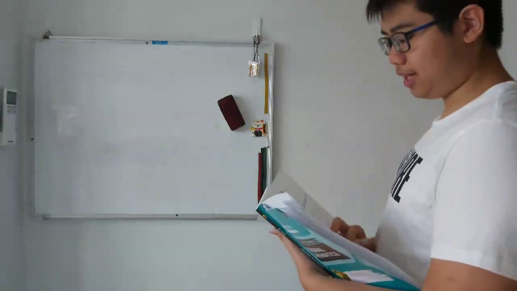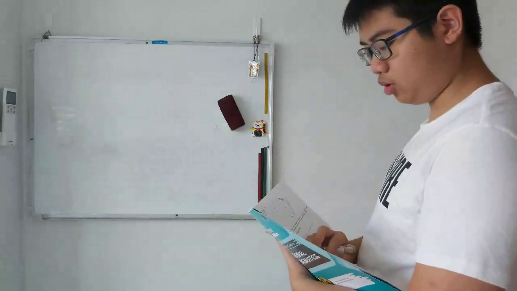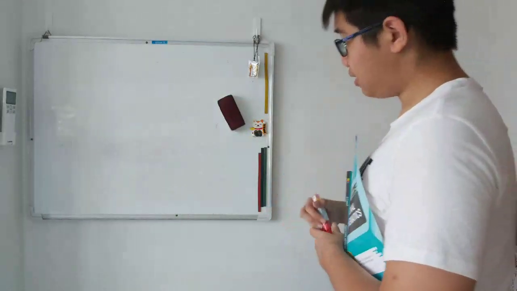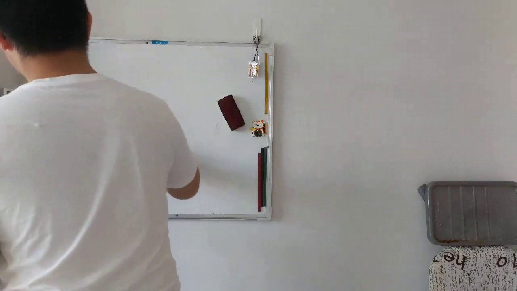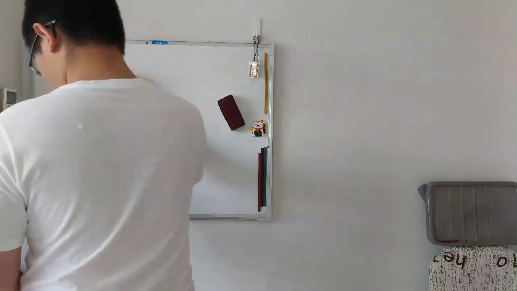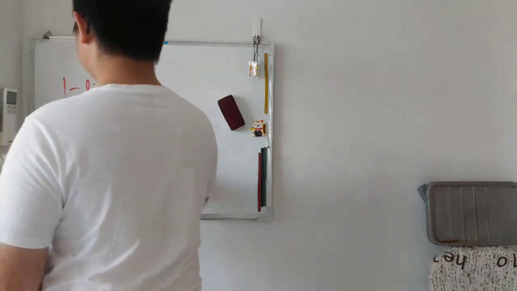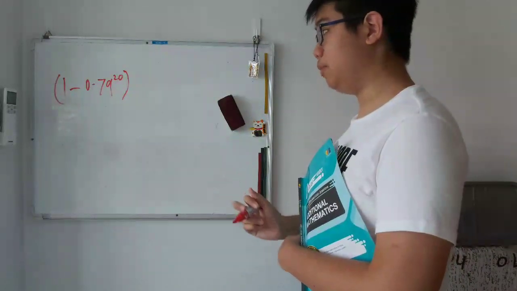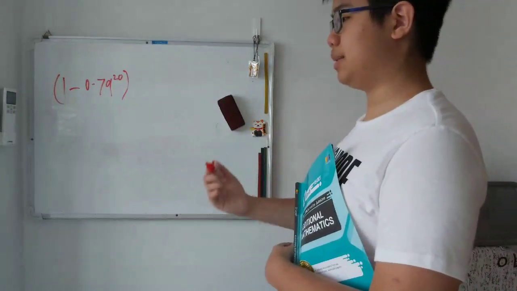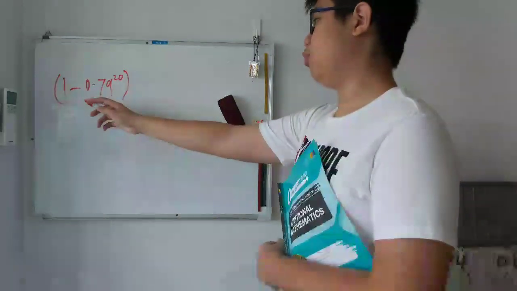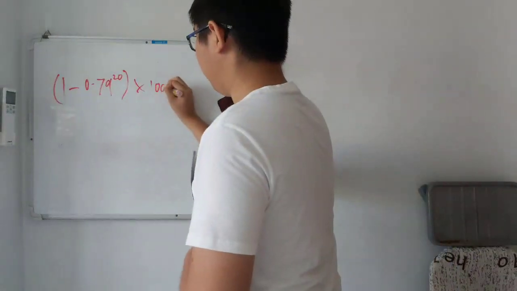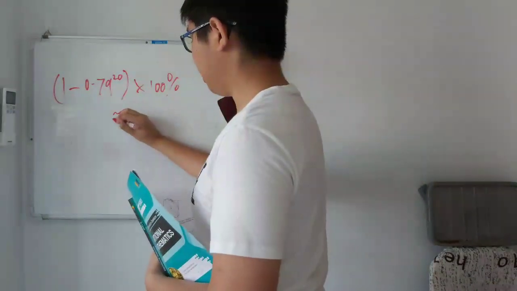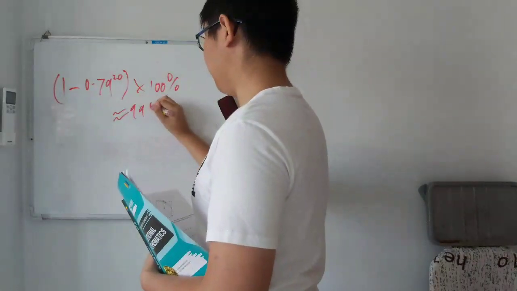The manufacturer decides to advertise by stating that the disinfectant destroys X% of all known germs within 20 minutes of use. Calculate, to two significant figures, the value of X. This is a very simple formula. 1 minus 0.79 to the power of 20, because 0.79 to the power of 20 is a very small number, so that tells you that a small percentage of germs are left. So you have 1 minus this, and then you multiply by 100%. I'm not going to calculate this, but the answer, because it says two significant figures, will be 99%.